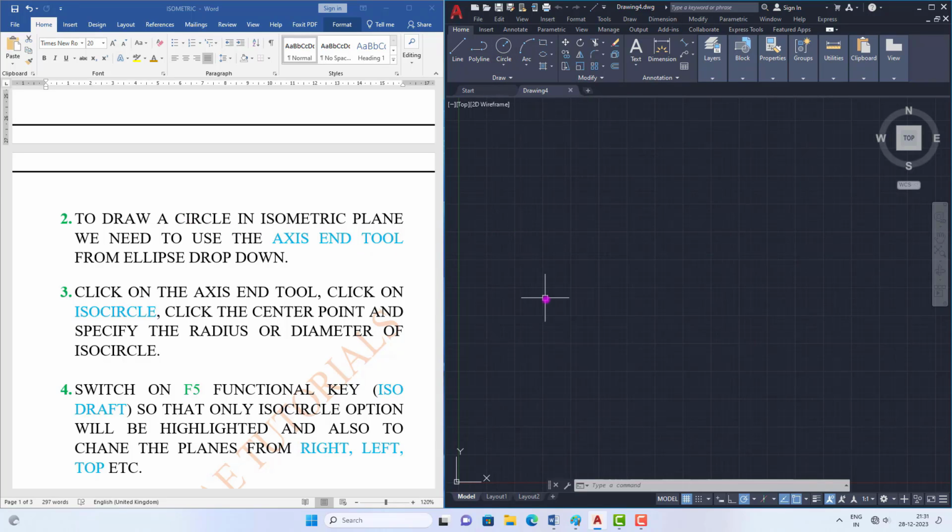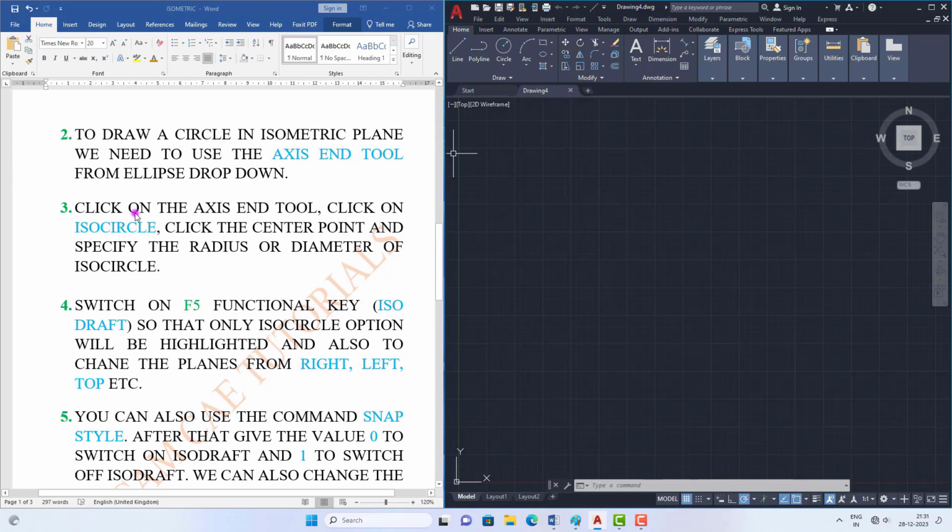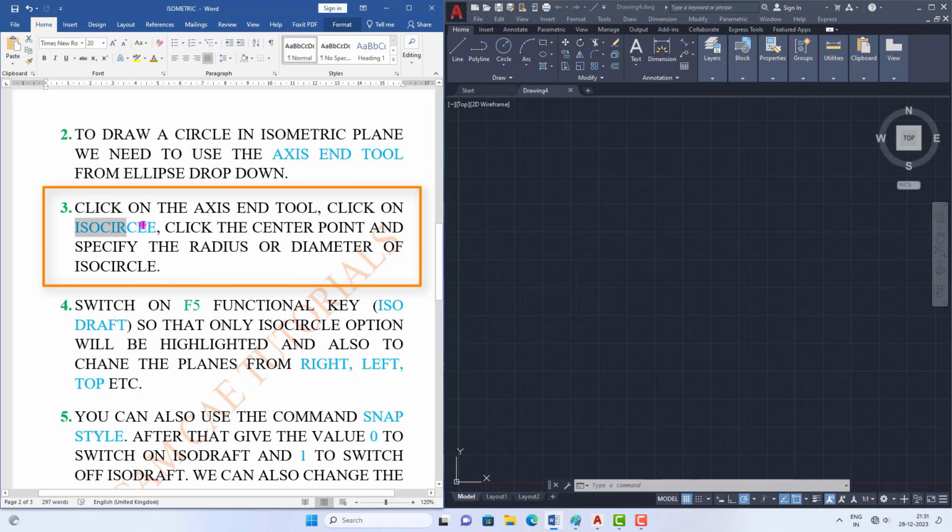We should not use the circle command directly to draw isometric views. We need to use this Axis, End tool, which is available here. We need to remember this. After clicking on this Axis, End tool, we need to use an option called Isocircle. See, there is an option called Isocircle and we need to select it.